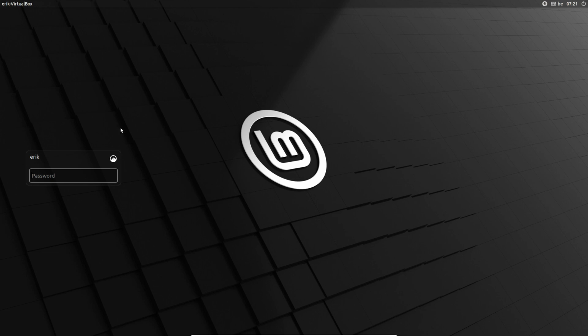Now we're booting Linux Mint. This is the look we get on screen, high contrast, screen reader. There's only one choice here for keyboards, and that's it. So here you can select your other desktops, like I've made tutorials on how to install i3 on Linux Mint.